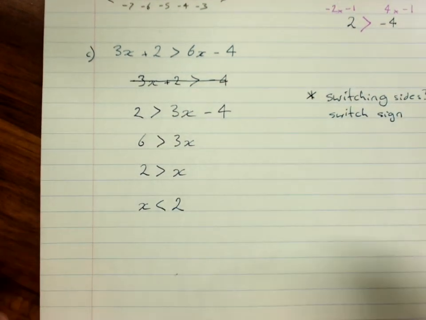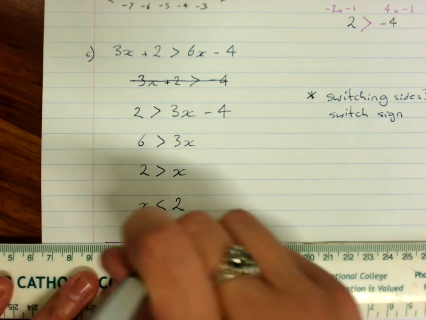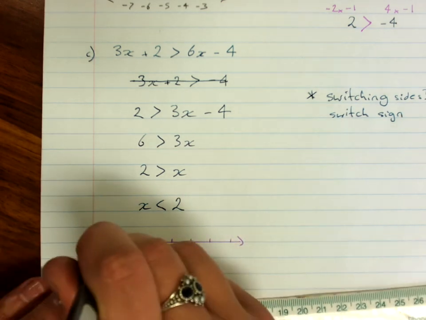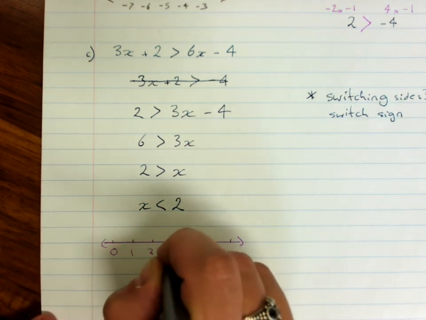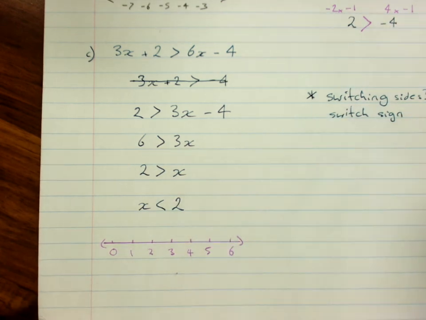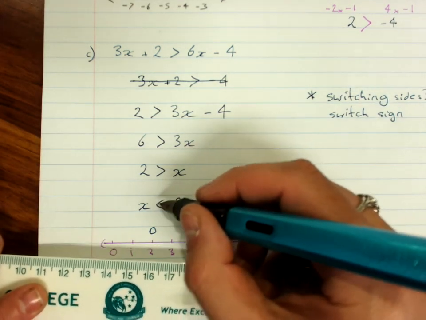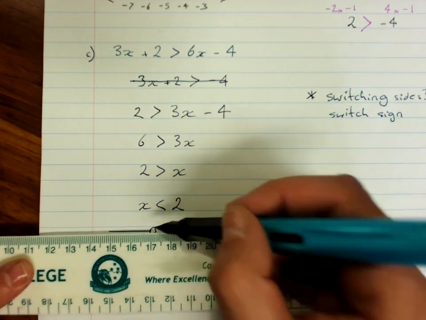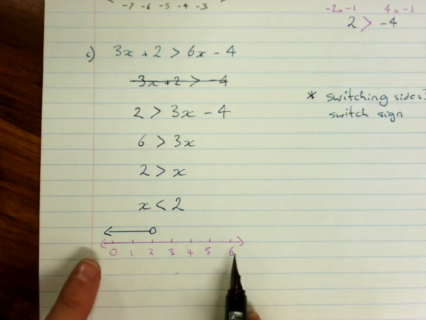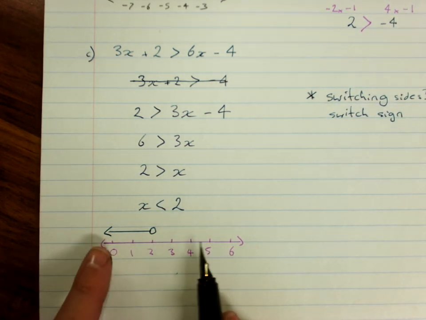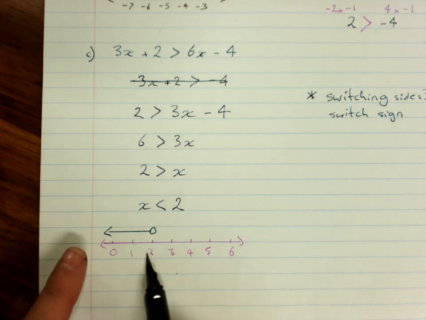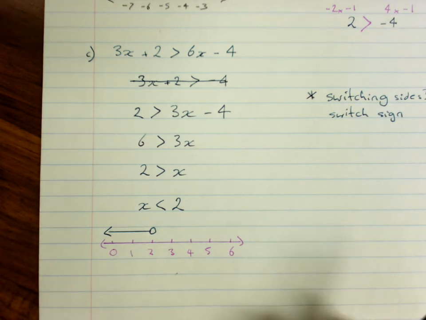And of course we'd graph that. I made that a bit big. Circle above the 2, it's an open circle, and x is, oops, less than. And this is one of the reasons it's always a good idea to have more numbers than you need around your value, because I was thinking I was going greater than, realized my mistake, and I still had some numbers to spare down there. So that is inequalities.